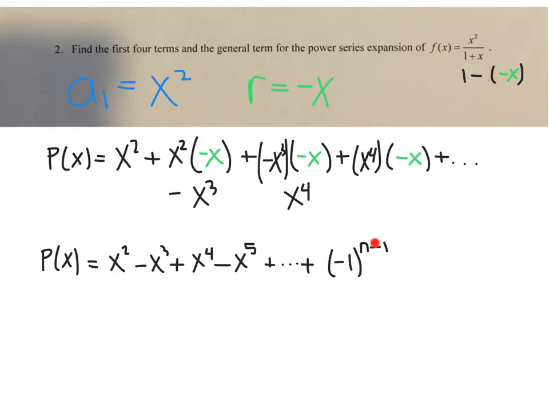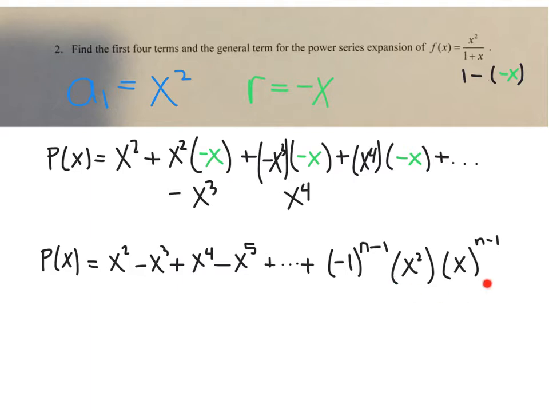So 1 minus 1 is 0. Anything to the 0 power is 1. That's going to give me a first term that's positive. When I plug in a 2 for the second term, 2 minus 1 is 1. So to the positive 1 power is going to get me a negative term. Okay, great. When I plug in a 3 here for the third term, 3 minus 1 is 2. Anything squared is going to be a positive 1, and so on and so on. Okay, so now I've got the alternating part, but I still have to know how do I get x squared, x to the third, x to the fourth, x to the fifth.